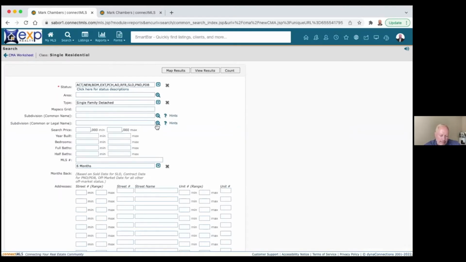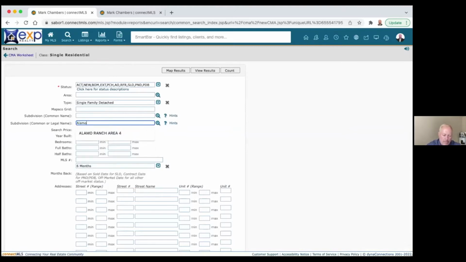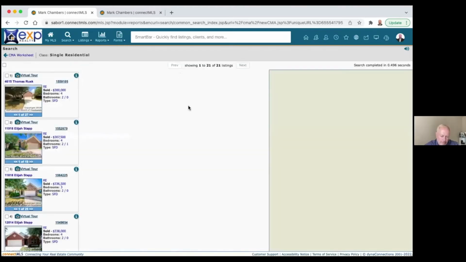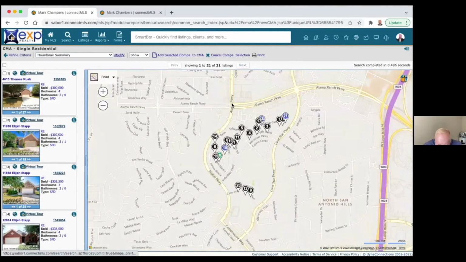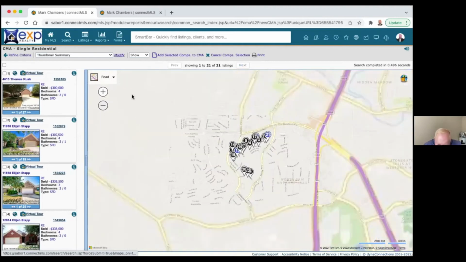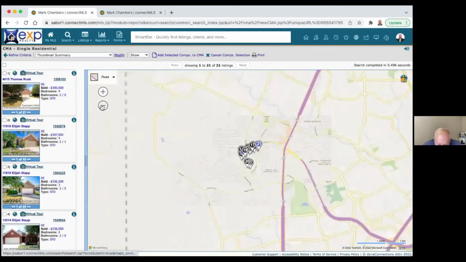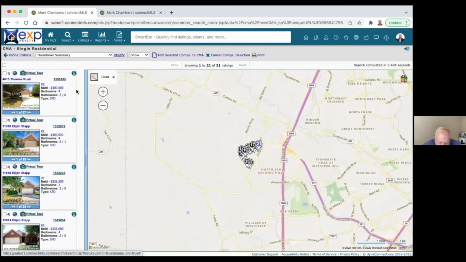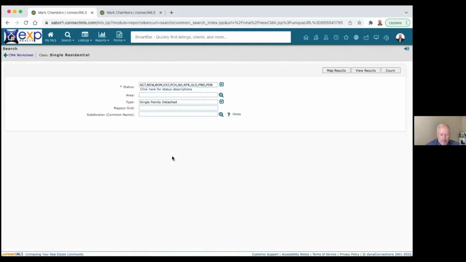Now, the other thing I can do is I can go take a look at where that was. Alamo Ranch Area 4, and map it. And I can draw the map and see if anything different happens. So there's Alamo Ranch Parkway, 1604 to Alamo Ranch Parkway. There's Wiseman. We're in that little corner right there. I think I'm going to try the map and just see what happens. Let me go to the map. I'm going to add the map because it's not in here and just put map search, pop it over.